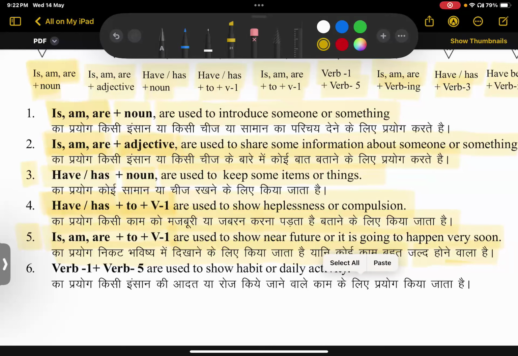I am to teach you a new topic today. What do I mean by saying this? I mean to say that very soon I will teach you a new topic. Okay. I can speak the same sentence in this way. I'm going to teach you a new topic today. And I can also say this structure. I can also say this sentence. I'm about to teach a new topic today. Okay. All mean the same, that very soon something is going to happen.